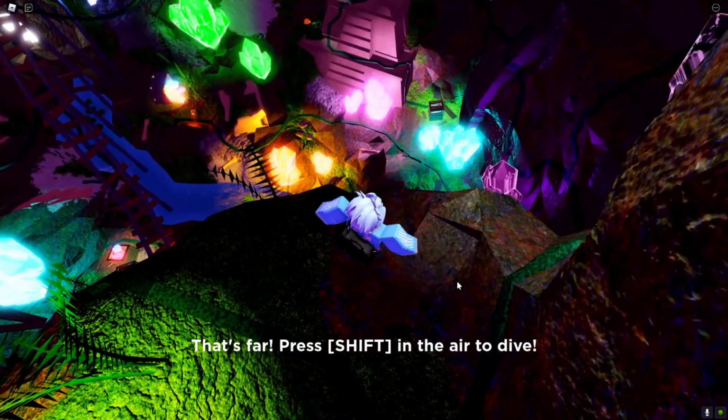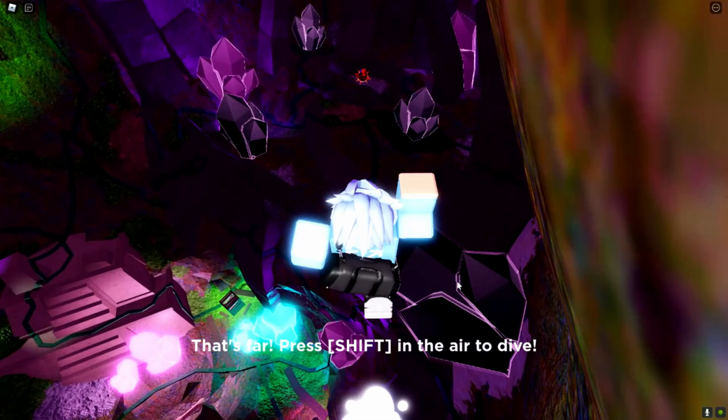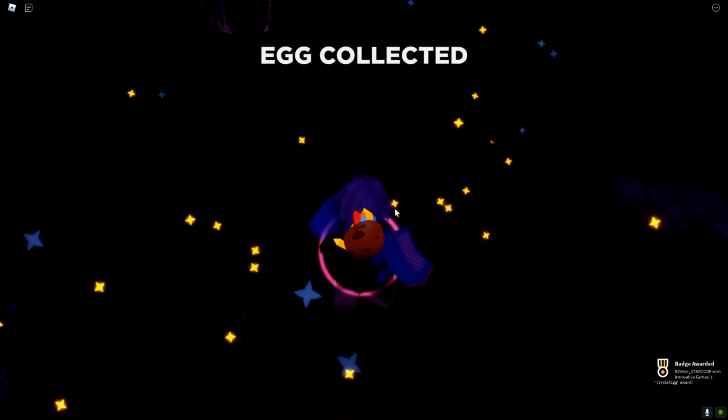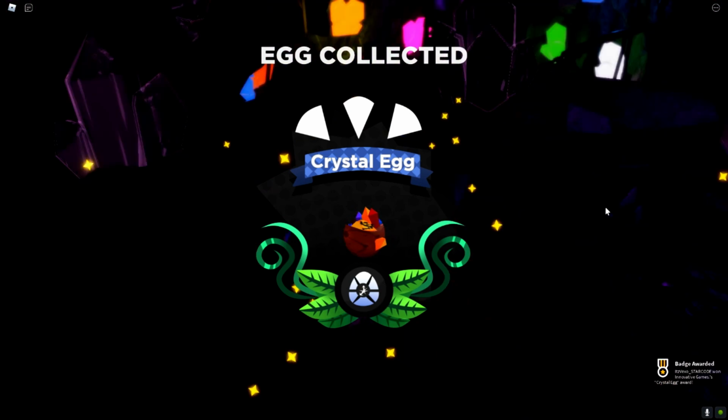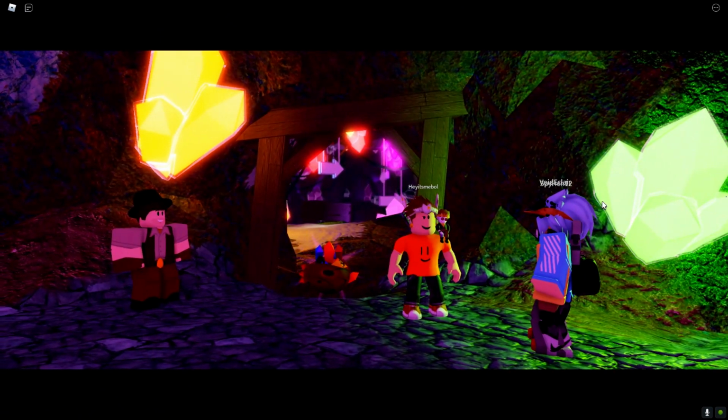To get the first egg, what you need to do is complete the tutorial. You guys will get this egg either way, guys. You just need to follow the tutorial. It's the easiest egg to get in the game, and you actually need to get this egg to proceed on getting the other eggs. So there we go, that is the crystal egg.